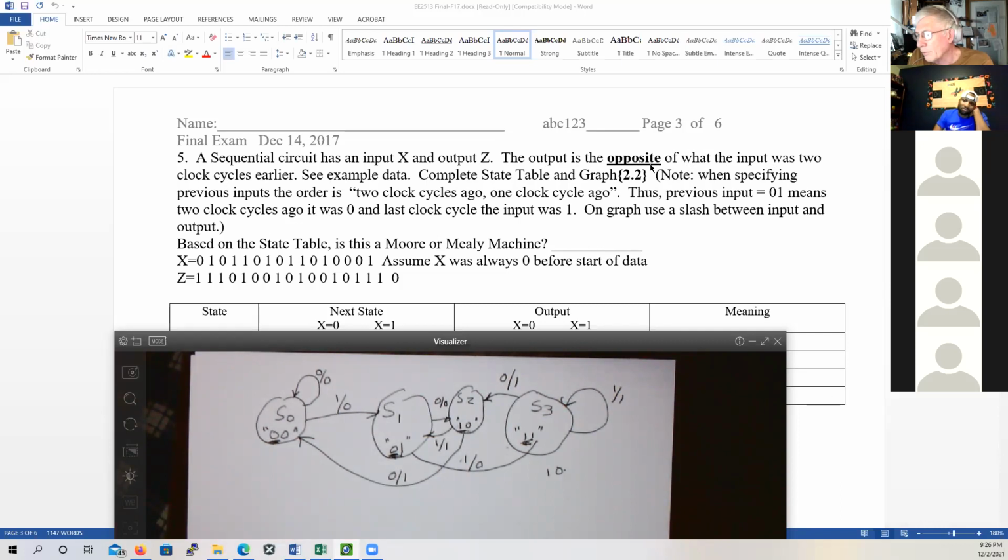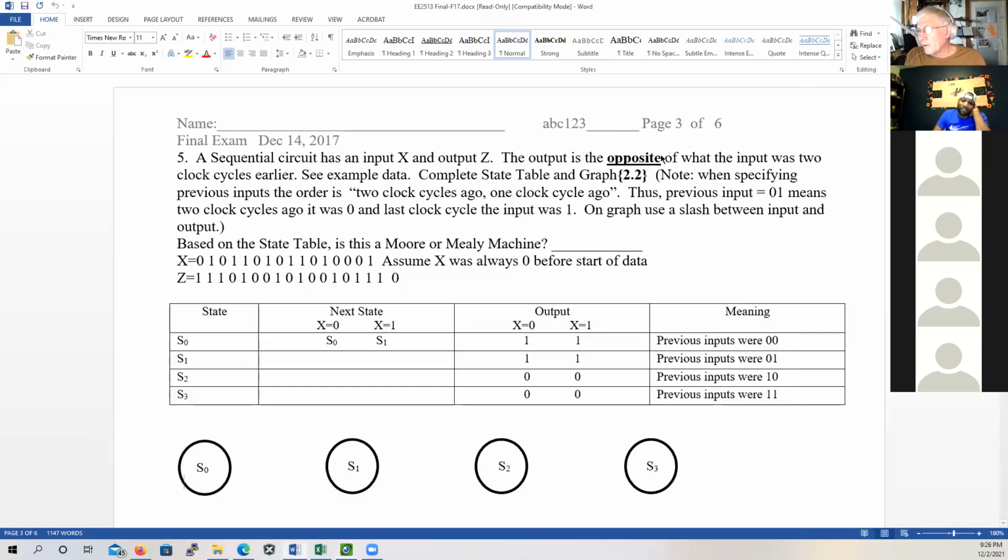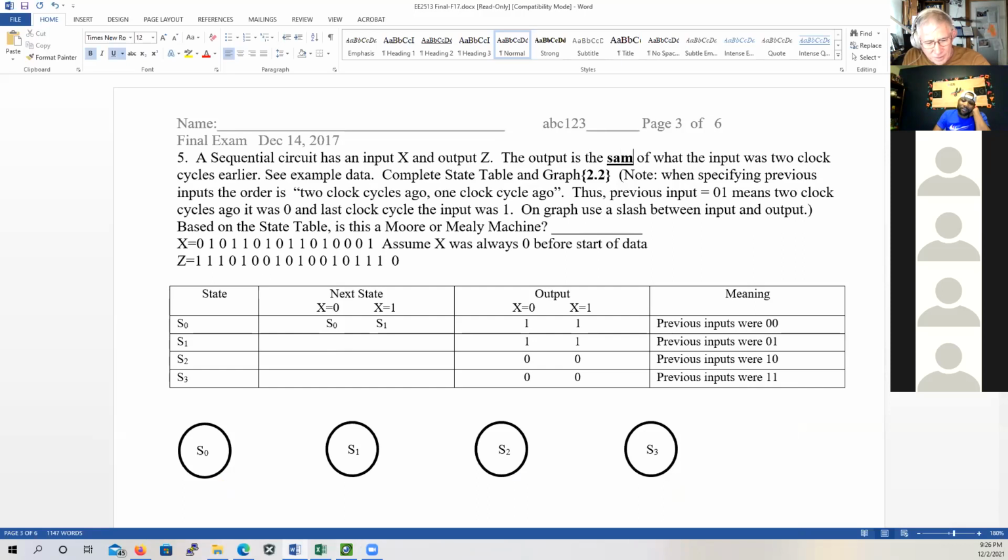But anyway, forget that. I think I changed the problem from a previous year or something. I can't remember if I've asked this one or not, or something similar to it. But that means this one that we worked out here is wrong pretty much, because it's not doing what the question asked. We did it the same instead of opposite, right? Now it's correct.